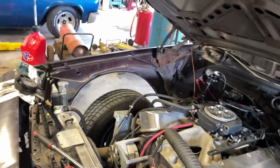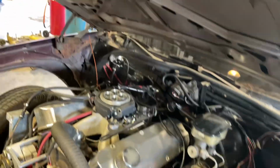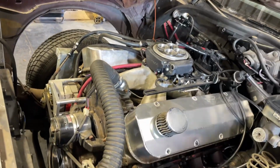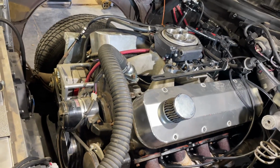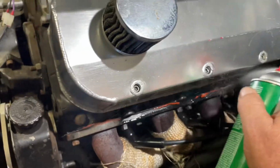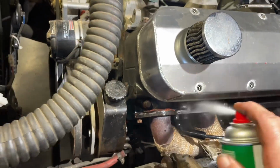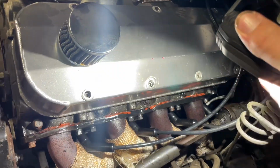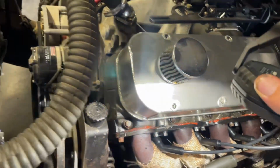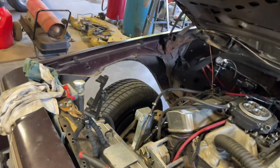Let me get this light going on so I can see it. And maybe you can see it too. Yeah, you might be able to see it. Oh, yeah. Now let's take a gander at it. Yep. All right. So you know it's going to smoke when I start it up. Let's go ahead and start it up now and see what happens.